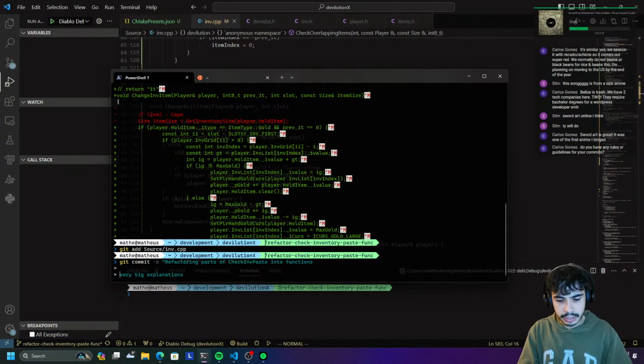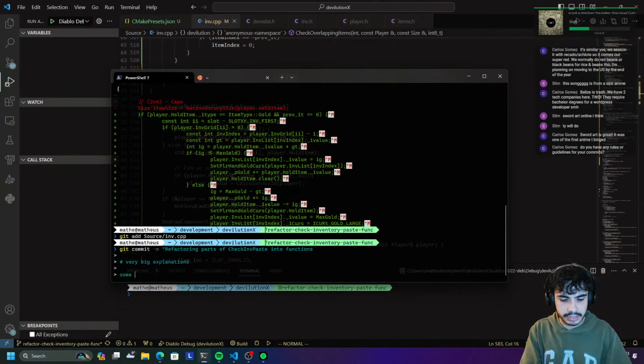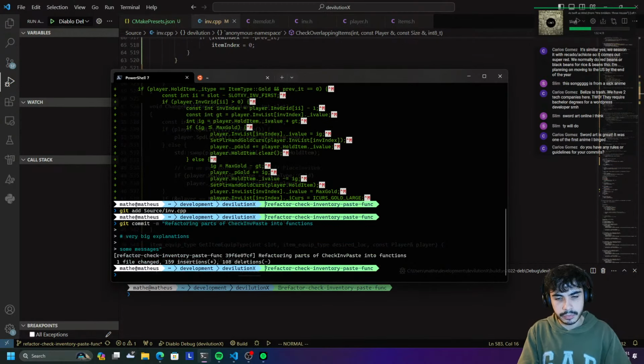Why do I do that? Because if you put some markdown here and then some more messages, when it comes to creating the PR out of this, once you've pushed it, when you create a PR on GitHub, it automatically takes the commit message of your first commit or your latest commit as the PR, right? And if you've done it very nicely, it's just going to be automatically done for you there. So it's less work for you to do.